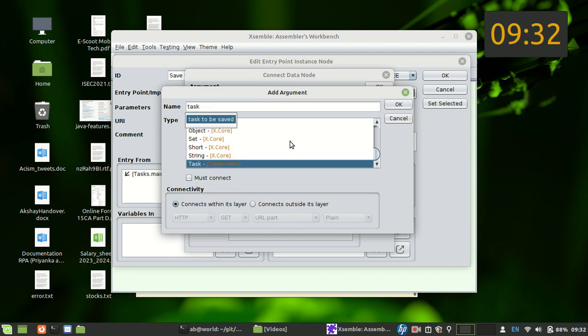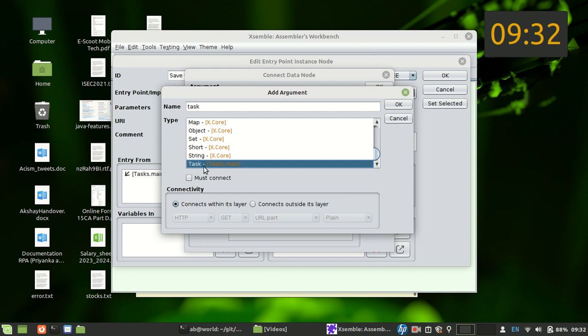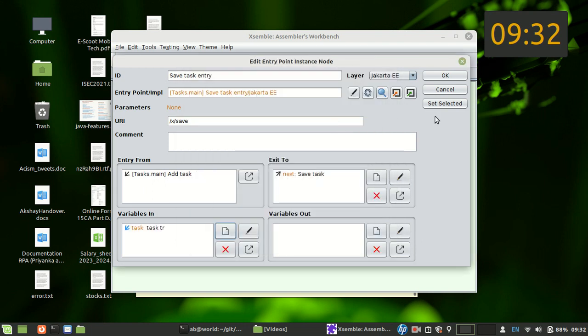The names don't have to be the same. This is an internal name of the argument. Internal in the sense this is local to the function. So here I'm just going to call it task, and that is going to be of type task. Let it connect to its layer. If I don't use the same one, then it is going to have a mismatch in the connection. Currently there is no mismatch.